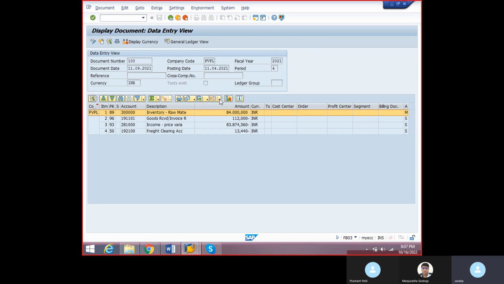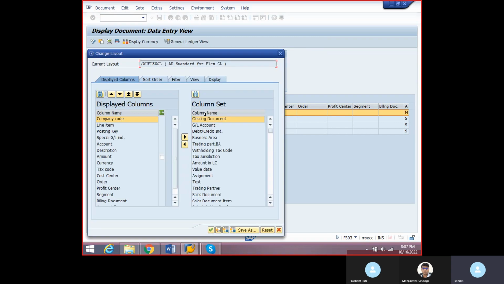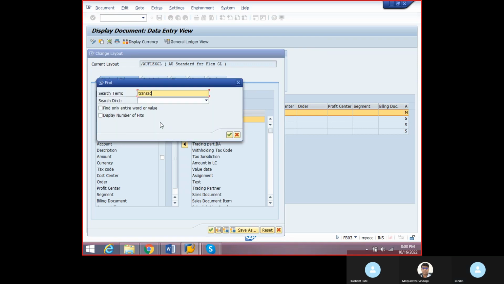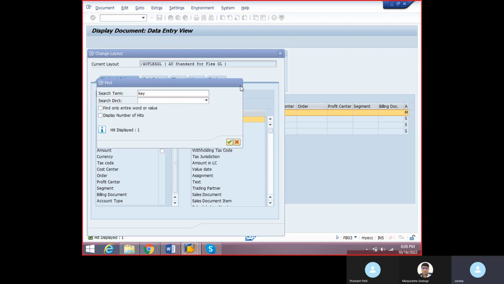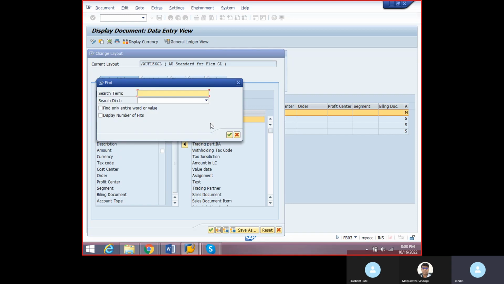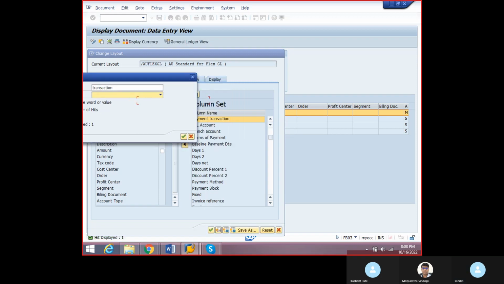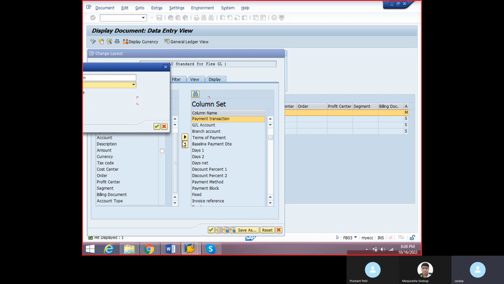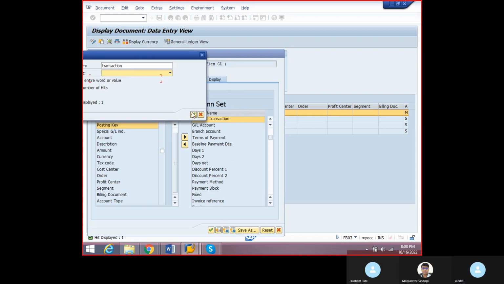Here, change layout. Here we need to check the transaction type.